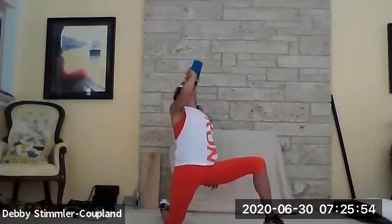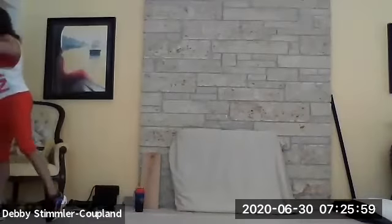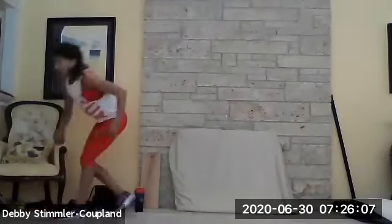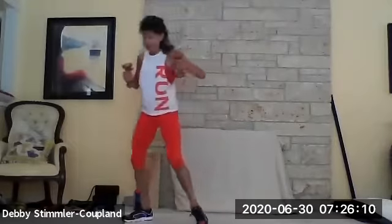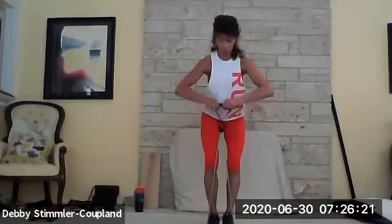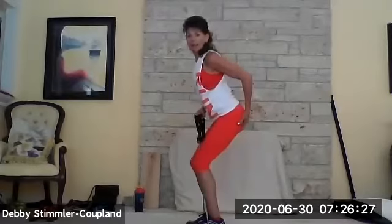Let's bring the bands out today. If you don't have this band, you can put hand weights right here. You can do the whole thing with no resistance, just step out, right? Step on your band with both feet. Paddles together, hold them like an upside down triangle. Ribs down, shoulders down. I'm in a little semi-squat. Step it out, right, left, go.